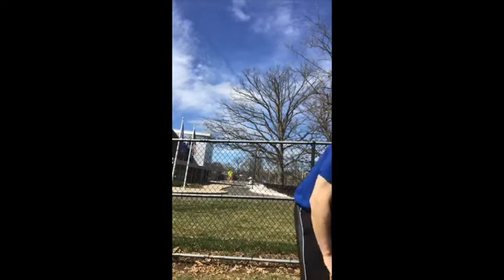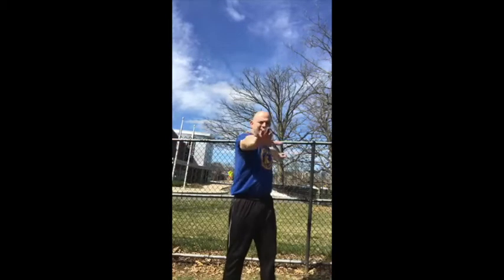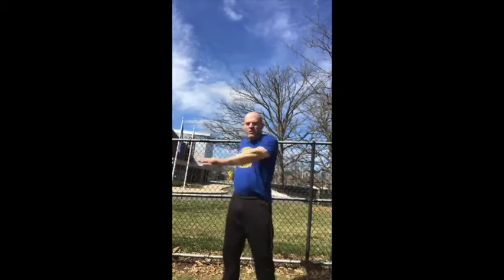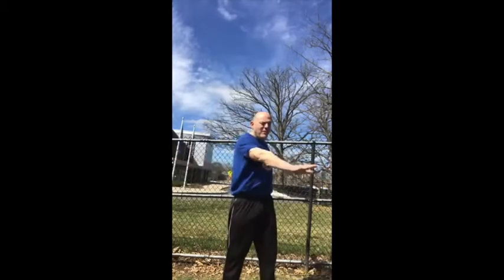Now, let's grab our bat. All right, if we can, or if not, you know, we could do without our bat, but we're gonna do trunk twists. So we're gonna put our arms like this, and we're gonna rotate. Good job. We're gonna rotate at our hips. Let's see if we can rotate. Good job. Let's keep on rotating.